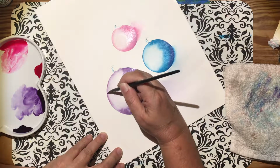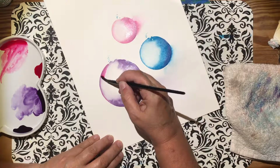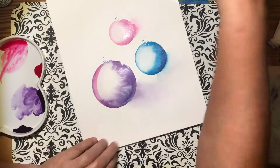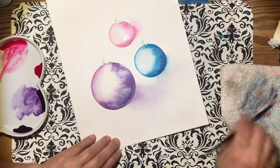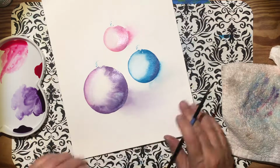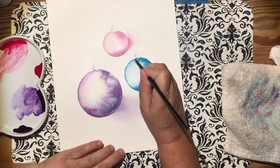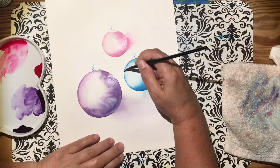Now pink is also a warmer color. So being that the left is where the highlight's coming from, the light, the sun, the lamp, whatever it is, that's warm. So I'm going to add some pink in here to warm up where the light's coming from. I can do it over here too. So I'll just leave the pink one how it is. It's pink.